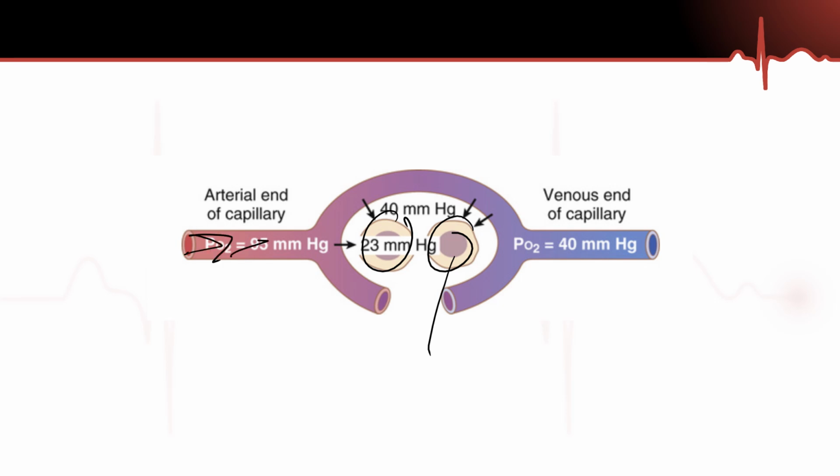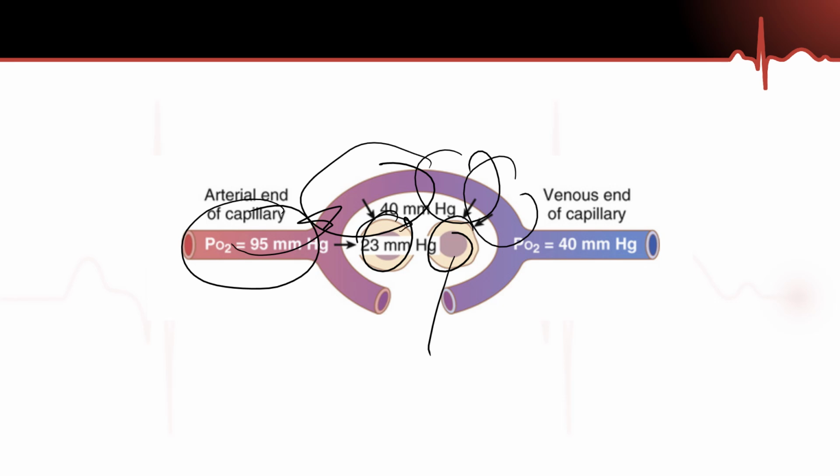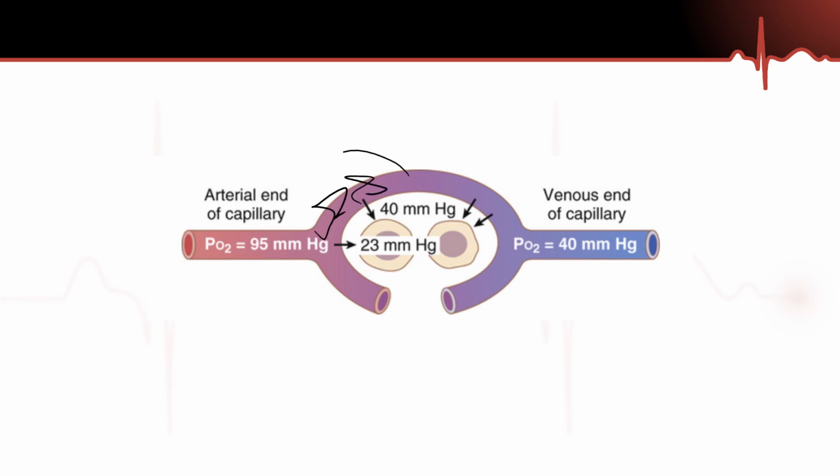This is oxygenated blood traveling through an arteriole into a capillary bed, and the capillary bed surrounds muscle cells. Those could actually be neurons or any other type of cell, but we're going to call them muscle cells because we've talked about those a lot in this class. So what's going to happen to this oxygenated blood once it enters initially into the capillary? This is a systemic capillary. Again, it would be a bed of capillaries, but this capillary exists around muscle cells.